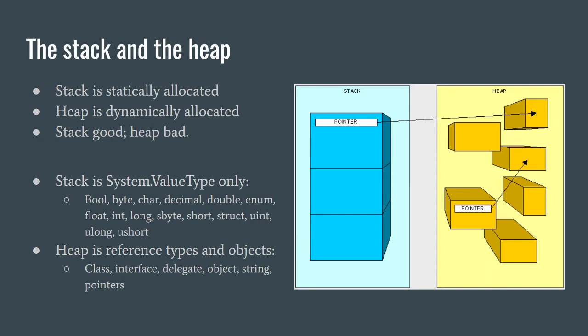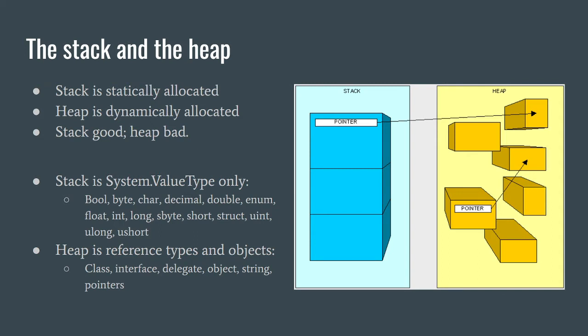So, the long and short of it is the stack is good and the heap is bad. But there's a difference between these two. The stack is statically allocated, and what that means is, if you've ever used C, you use alloc and malloc and things like that. You allocate memory manually. C# does that under the hood. It does those things in a slightly safer way, but the point is that they're static, so they don't change. You instantiate them, and then you deinstantiate them inside some sort of a frame of reference.